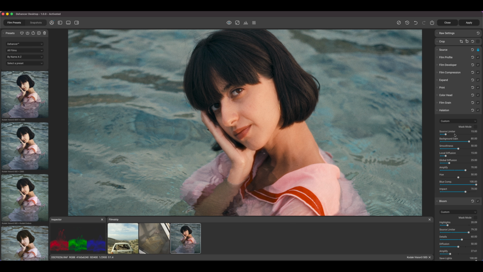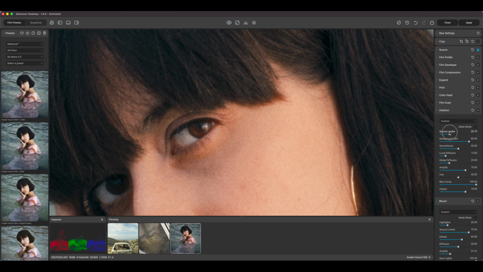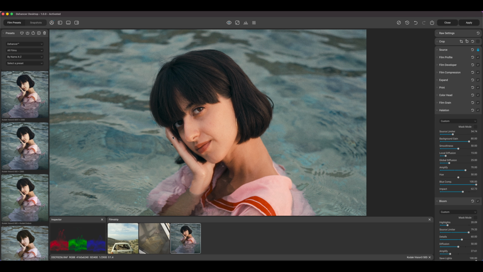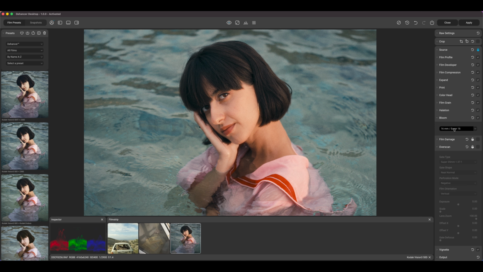For example, source limiter. Here you can see the way in which this affects the entire bright area of the face. I will have it somewhere around here. Maybe you can also modify this from the impact tab. I love the way it looks now. Bloom is another amazing feature that helps you bring back the vintage look of film stock. Super 8 is going to blow out the highlights a little bit more than 16, 35, and 65.